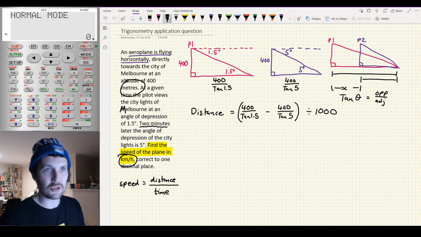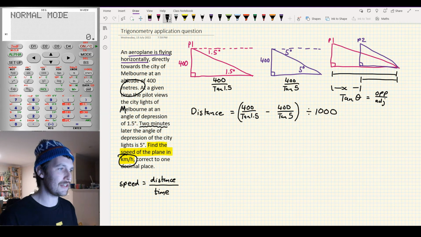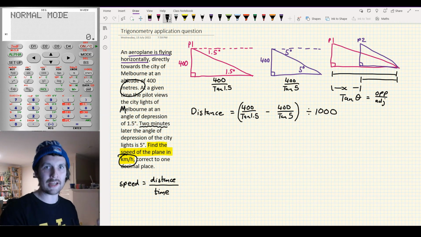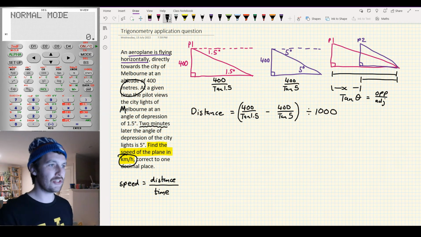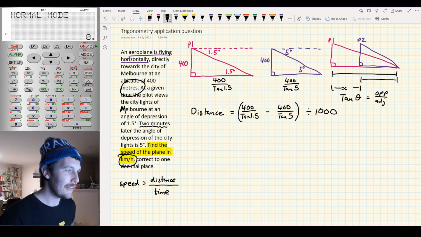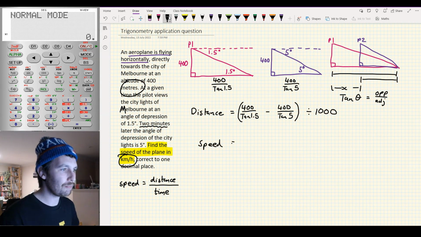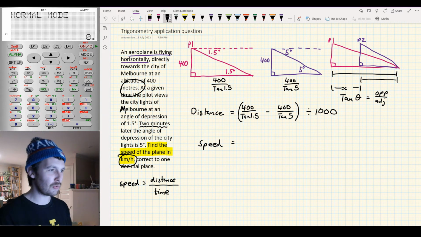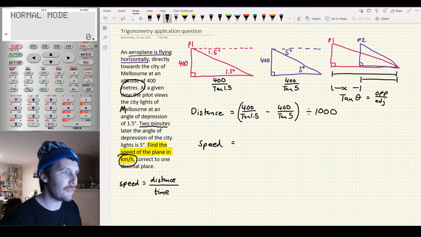Now you've got a couple of options here. I'm going to show you my preferred method where we use this expression as our working out. So we're not going to calculate the distance traveled and then round it and then apply it later. What I'm going to do is just use this expression in my next part of the working out, and this is going to avoid any rounding errors. You could figure that out and then leave yourself as many decimal places as you think is necessary to avoid rounding errors, but for me it's just safer to go this way.